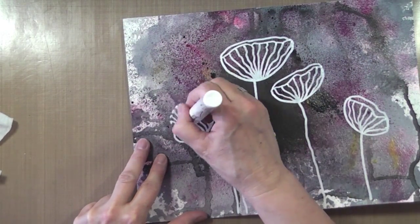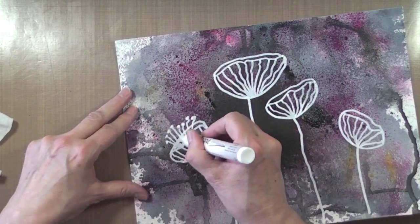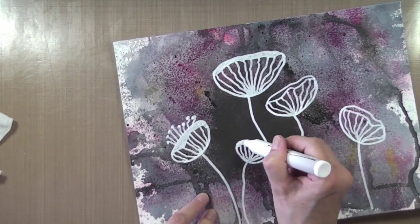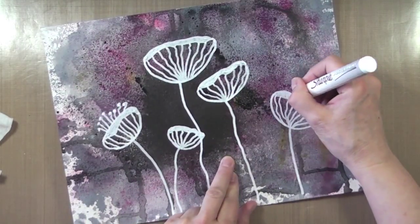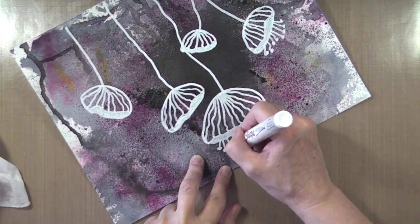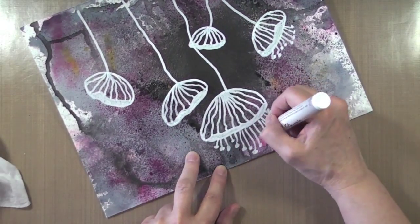And I had no preconceived idea of what it would look like. I just started doodling. And I got such a sense of freedom doing that that I just kept on going. And I figured if it doesn't turn out the way I like it, originally I was going to throw it away, so I'm just going to throw it away. But it turned out that I really enjoyed what I was doodling.